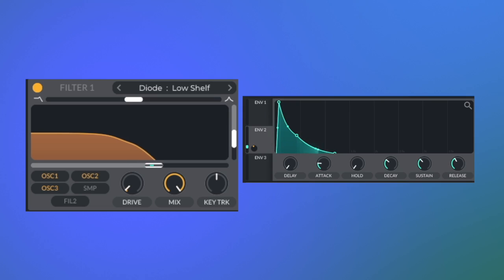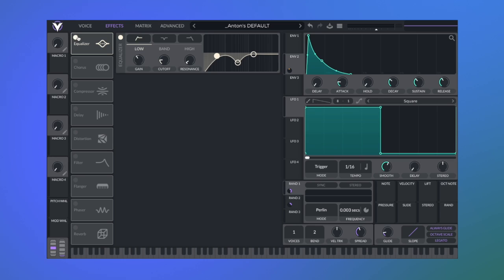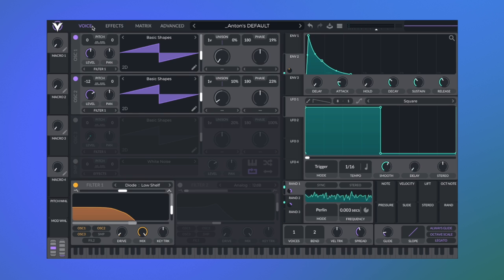That sounds too harsh, so let's add envelope 2 to the filter. Then we're going to add the EQ to further shape the tone. Remove some lows by doing high pass. This is going to make our sound a bit more mid-focused.